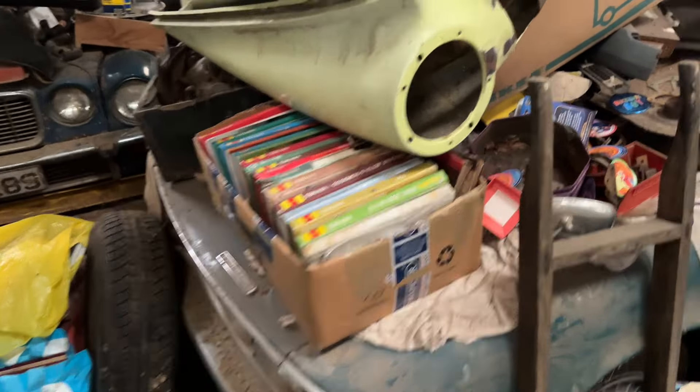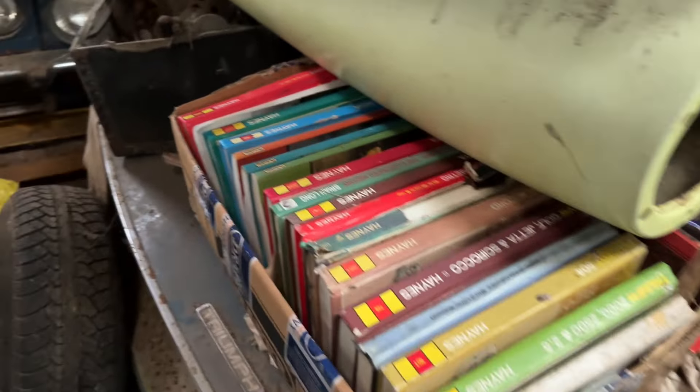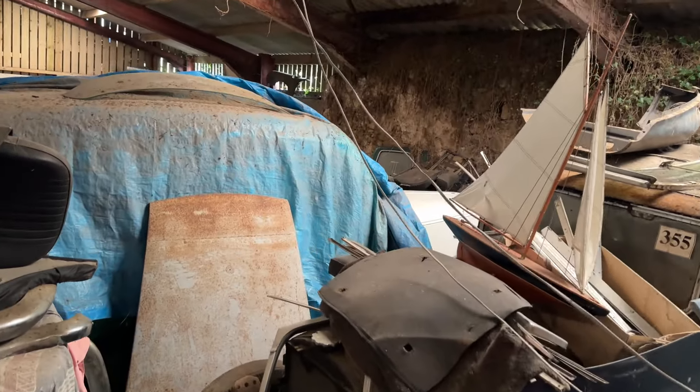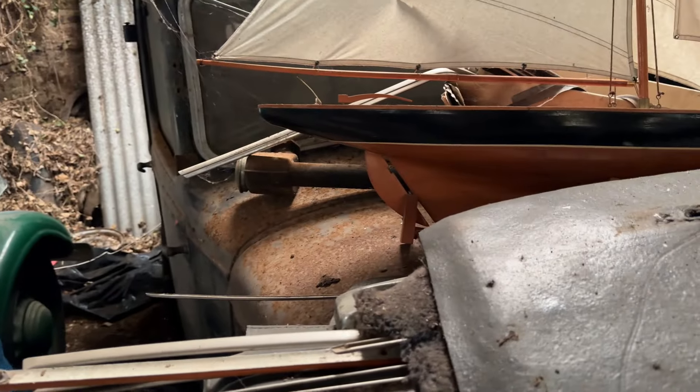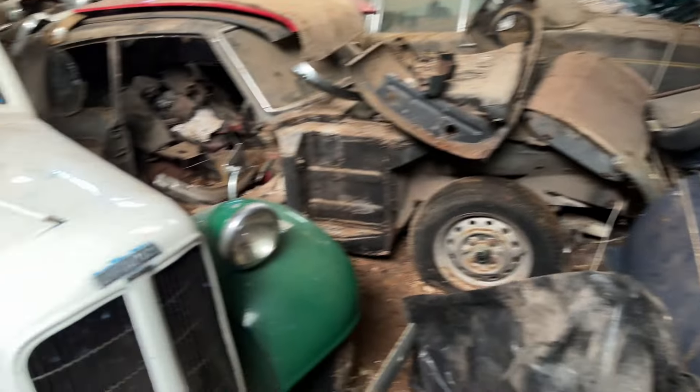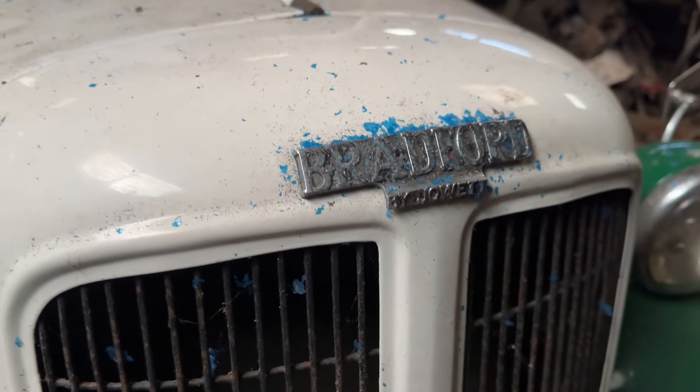What else have we got around here? Is that a Dolomite? I can't tell what that is over there at the moment. I'll go over the back of this Porsche 924 — there are so many cars here, this is incredible. What is this? I'm going to say it's an old Austin — if you know, please do comment. And that is before my knowledge now. Bradford? Oh — Jowett! That's lovely.